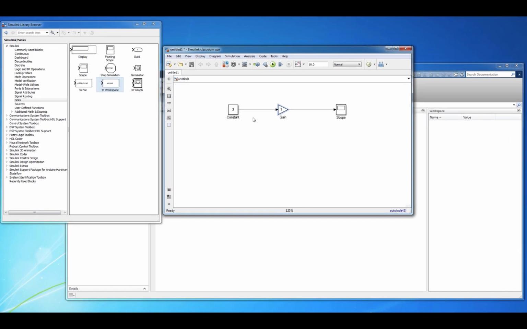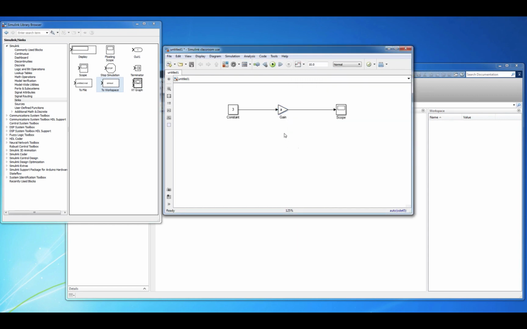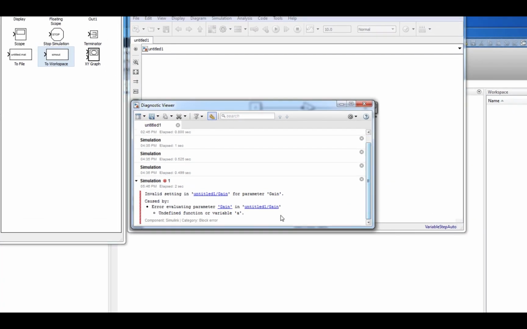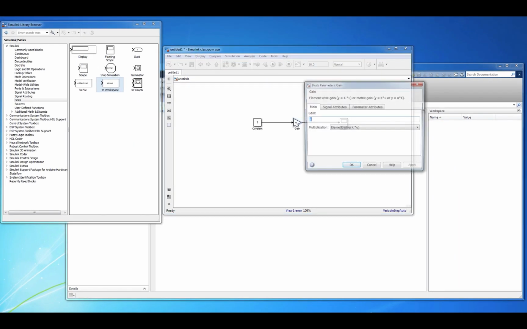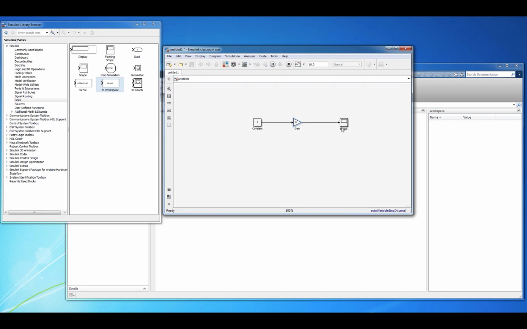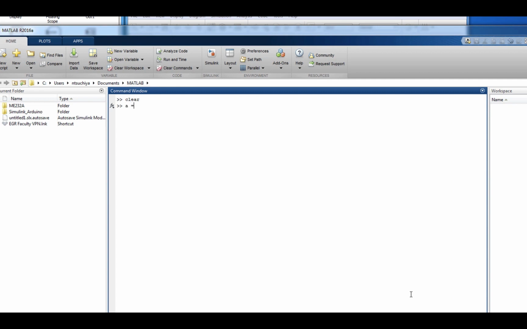A constant input is to be scaled by a certain value A via the gain block, and the output is sent to the scope. You can directly type the variable A into the gain block and run the simulation. Not surprisingly, we see an error indicating that Simulink does not know what the variable A is. To remedy this, you can either manually enter a constant value into the gain block, or you can define the variable A in the MATLAB workspace.